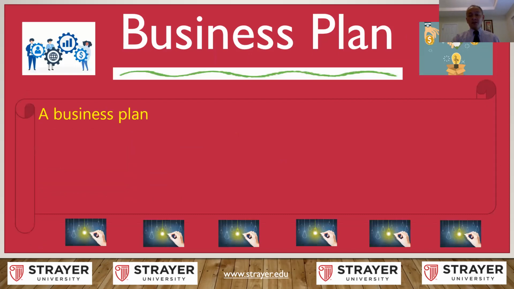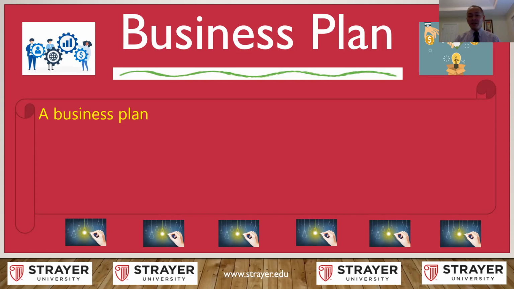Now, once you have all of these ideas, you need to put together a business plan. Unless you have your own money and you want to use the money that you already have, you can go ahead and open a business. You don't need a formal plan, but you need something, because you need to know what you are going to do. It will be so chaotic when you don't have a plan.